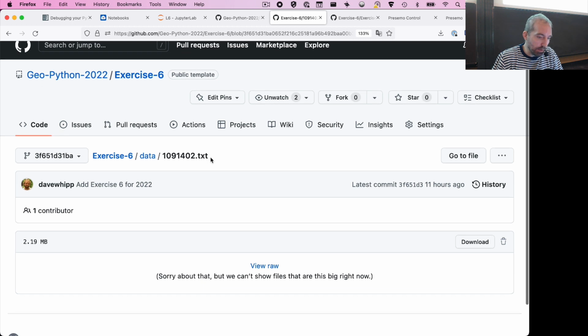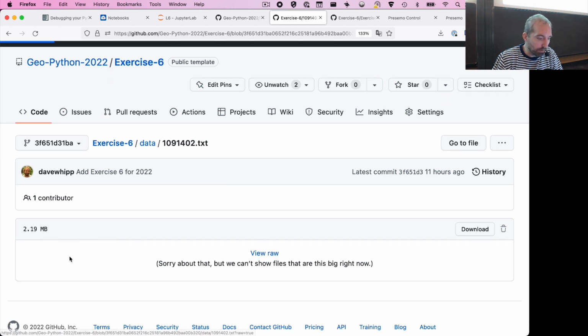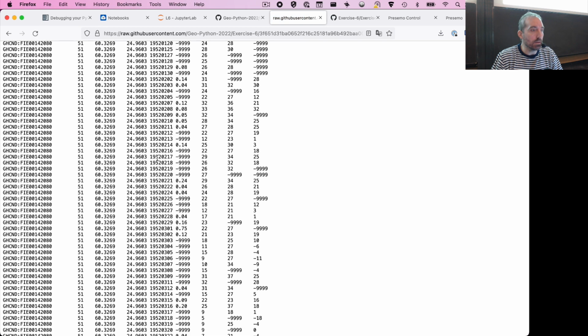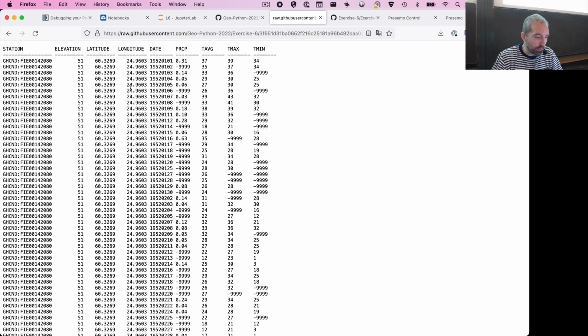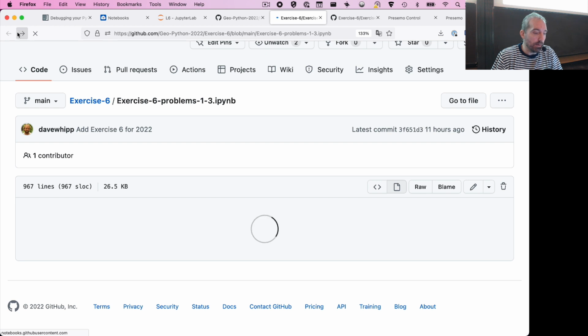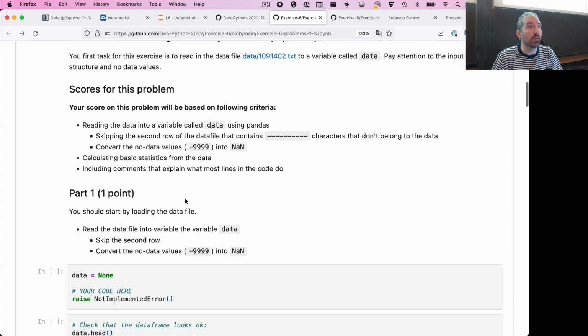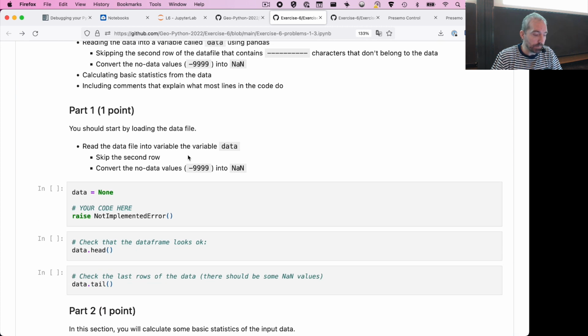You'll see an example of what the data file looks like. I don't know if this link is going to work. I guess it does, but it's 2 megabytes, so it takes a moment to load. But this is the file format that we're working with. What's kind of tricky here is that our missing values are not indicated by stars, but by -9999. So you have to figure out some way to handle reading in data with -9999 as the missing data value.